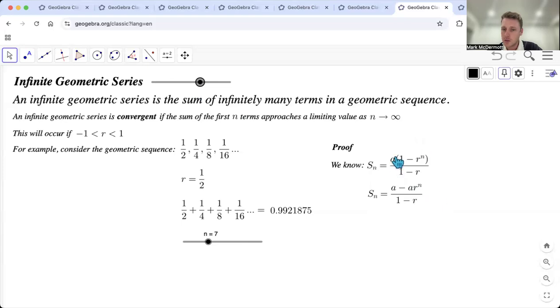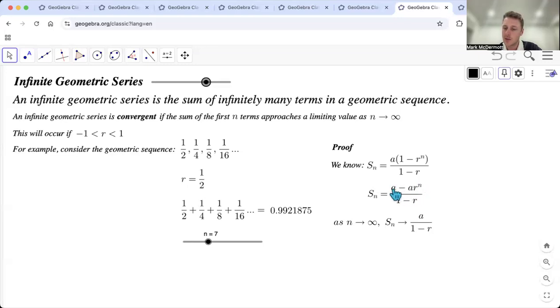And what we do is we just expand that a in. Okay, let's think. Let's just look at this. As n gets really large, we take a number that's between -1 and 1, and we raise it to a really large number. Well, that's going to get really small, because if we take a half and raise it to the power of a massive number, we're going to get 1 over a really large denominator. So that's essentially going to be 0.